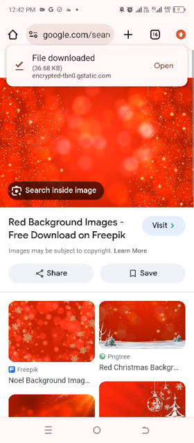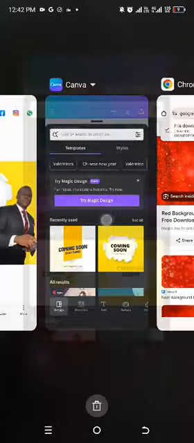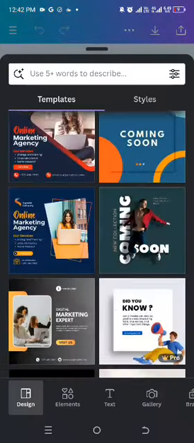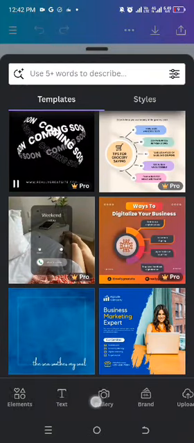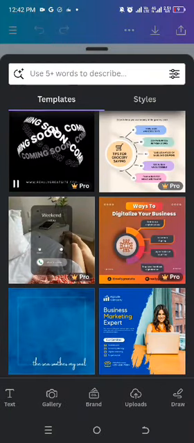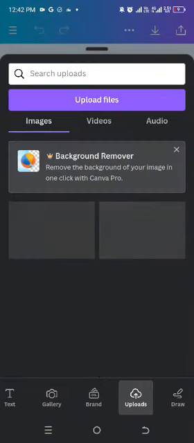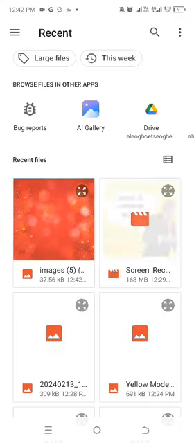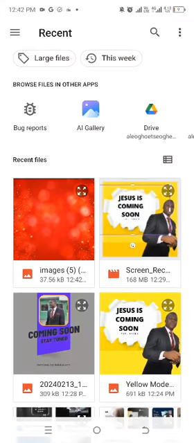Now you go back to your Canva and you want to use it, because you felt those images are not good. Maybe you are designing something that has to do with love. So you come to the plus button. Instead of picking any of these templates here, you come to upload, scroll down, and you see upload. I want to upload that background that I just brought now. So I come to upload a file at the top, click upload file. When you click upload file, you will see the image immediately. If not, you go to your gallery and look for it.